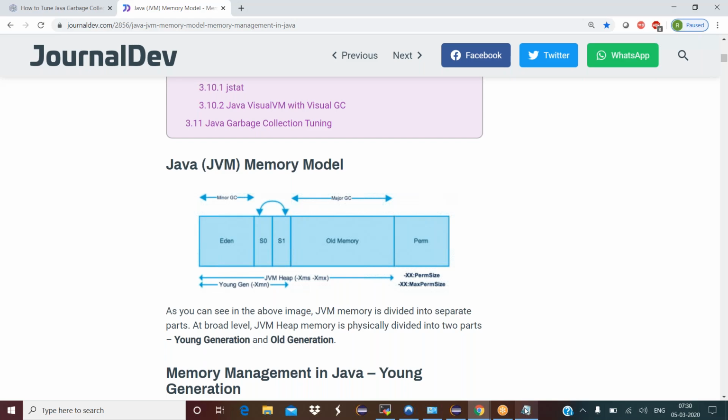So when you go to garbage collection tuning, and you are asked what did you do to improve the garbage collection mechanism, your first answer can be that the major garbage collection should be reduced or optimized, because it makes the application unresponsive for the garbage collection duration. This is the only one point you have to remember.